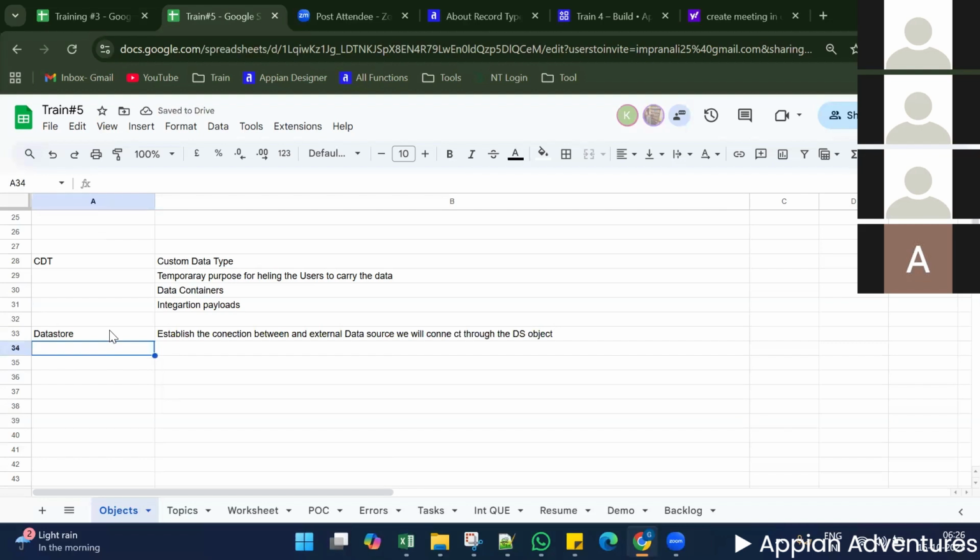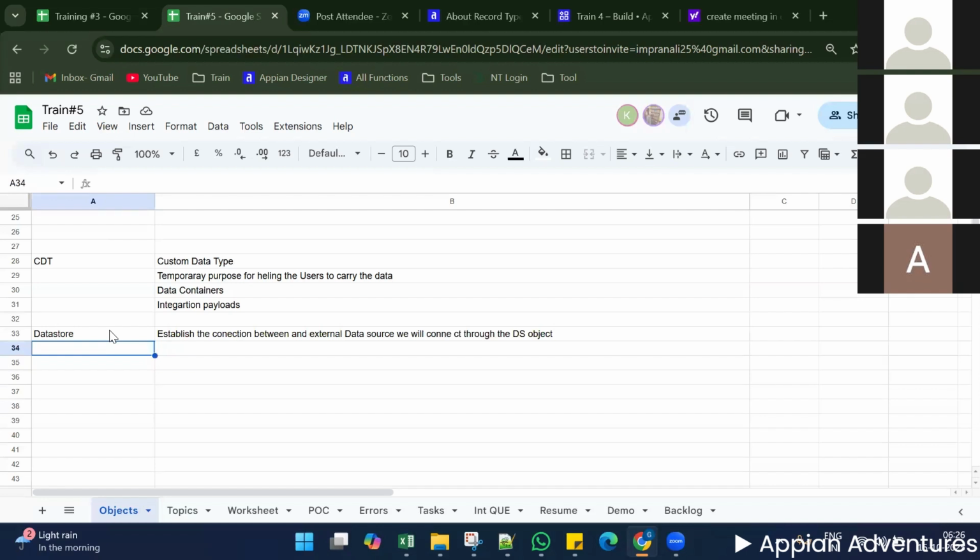We will publish the CDTs, guys. CDTs are nothing but entities. We will call them an entity in the data store object. So we will publish the CDTs in the data store object, and it will create tables in the data source, whatever source we have configured, right? We will create tables in that source by using the data store.